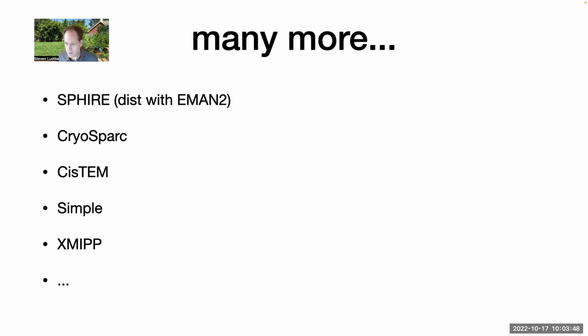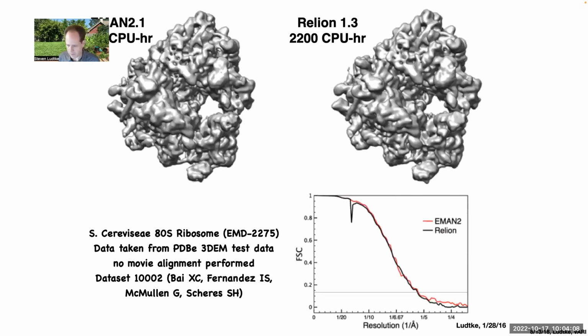Okay, anyway, there are many more single particle analysis software packages out there, dozens, which just don't have as high usage levels if you go through the database. Really now, Relion and CryoSPARC are kind of the two for single particle analysis that people have sort of narrowed down to. That doesn't mean that that's the only way of getting the right answer.